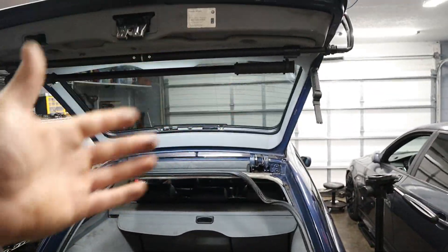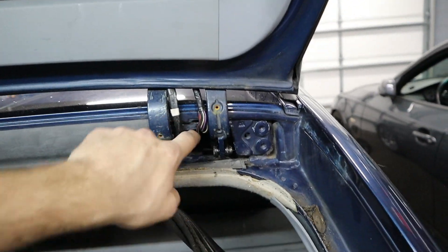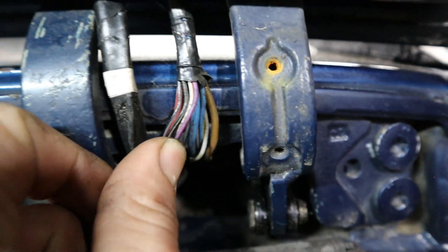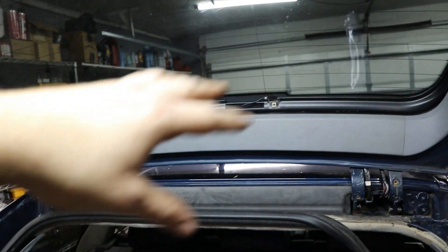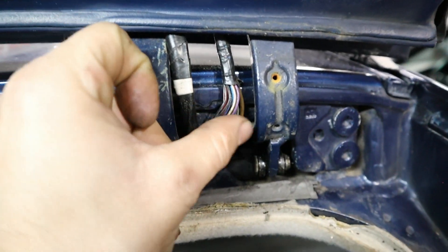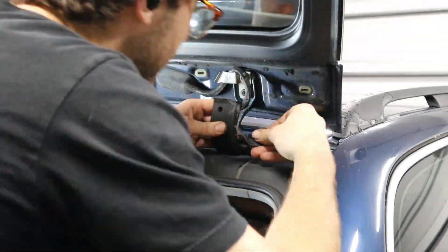There you have it — it's as simple as that. You can see I even have my lights suspended by the trunk and this thing is not going anywhere. It's actually pretty strong. Now the hard part is just going to be getting those annoying plastic covers back on, and that's going to require some patience. Don't forget to check your harness — mine looks completely fine, but people do suffer from issues with trunk buttons or antennas when these wires rub against one another and cause short circuits. Definitely something worth inspecting. We're going to reinstall those plastic covers and then we'll be done for the day.